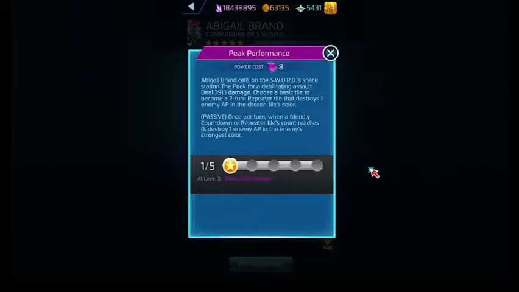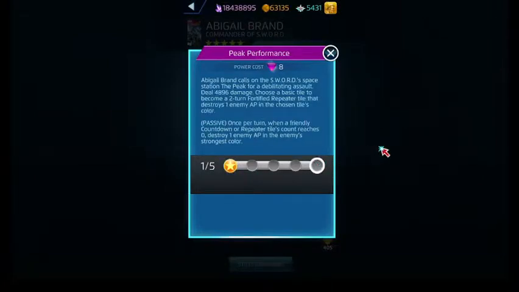Alright, so our peak performance, we're gonna look at this here at level 5. She deals damage. You choose a basic tile to become a 2-turn repeater, a fortified repeater tile that destroys AP in whatever the chosen color is. And then once per turn, when a friendly countdown or repeater tile reaches 0, destroy 1 enemy AP in the enemy team's strongest color.